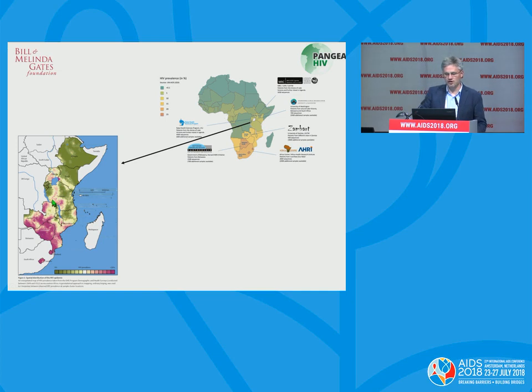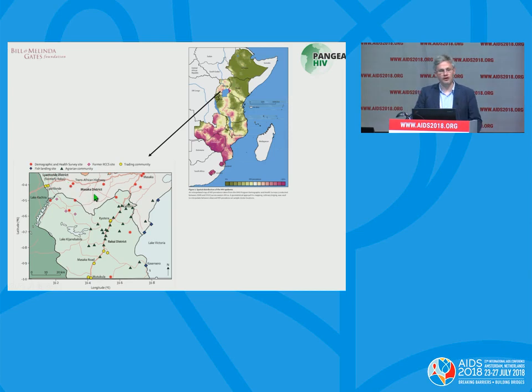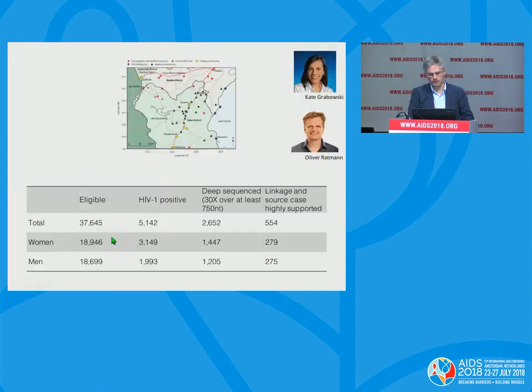In the East African zone of relevance, HIV is very heterogeneous in terms of the prevalence. You can hardly see this, but there's concentration around Lake Victoria. One of the partners is the RACI cohort, or the RACI Health Services Research Centre. These are all the different sampling sites. There are sampling sites on Lake Victoria where there's very high prevalence. There are rural sampling sites and trading sampling sites that are along the road.